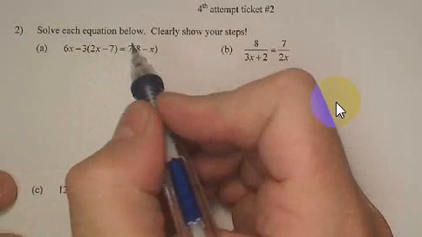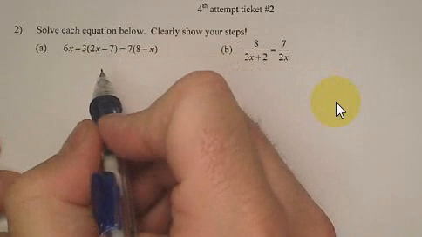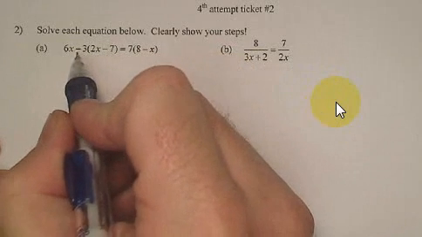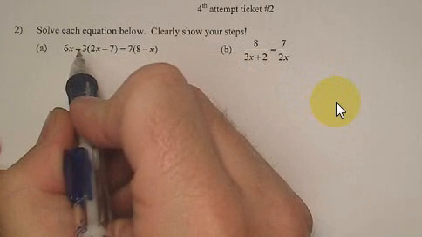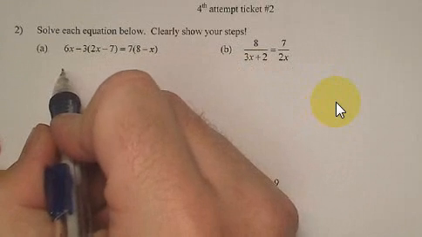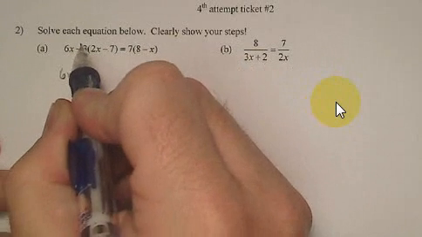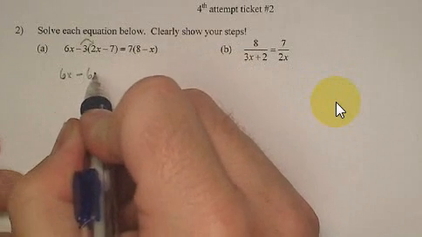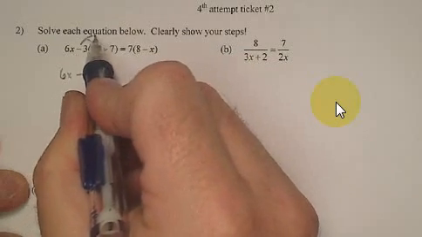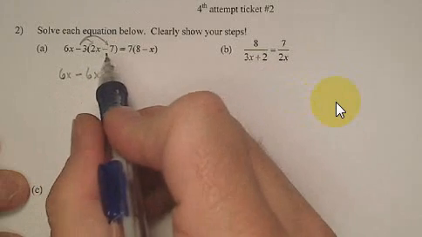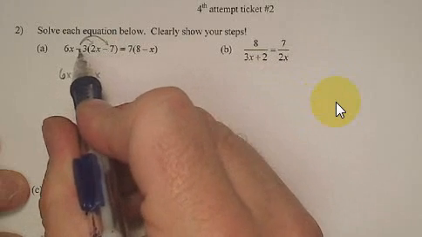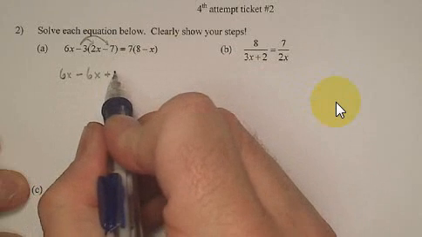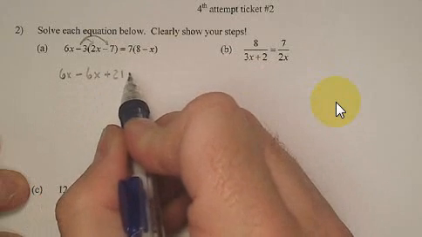Solving these equations, first thing you need to do is to distribute correctly. So in front of these first set of parentheses, you'll notice this 3, but we got to grab the negative also. The 6x is not a part of that, so we're just going to bring it down. Take negative 3 and multiply it by the first thing inside the parentheses, which is that 2x, giving you negative 6x. And then take that negative 3 and multiply it by the second thing inside those parentheses, which is this minus 7. So think of it as negative 3 times negative 7, which is a positive 21. And then the parentheses are gone.